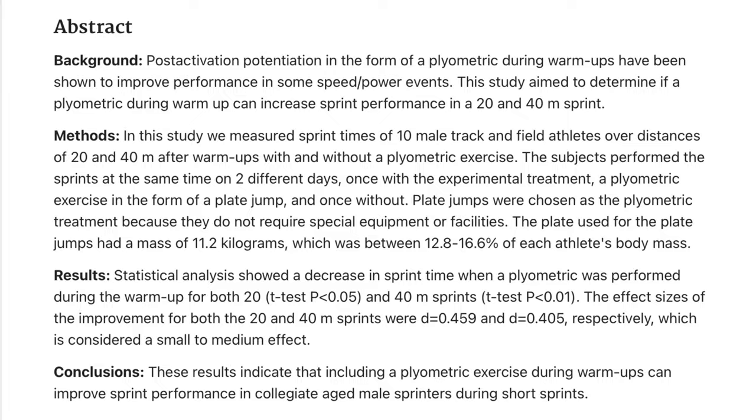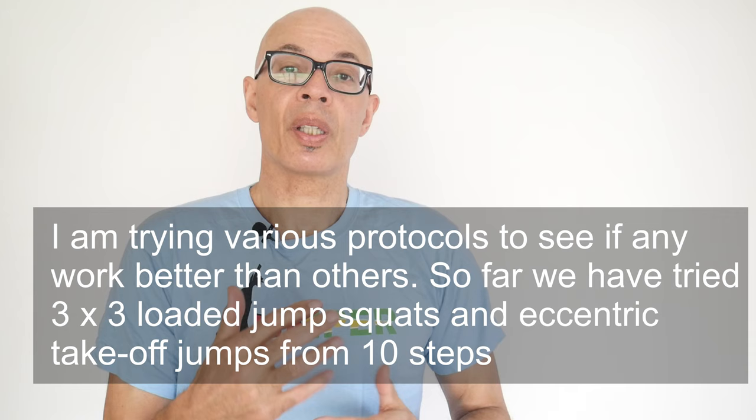So it's certainly worth looking to include some form of potentiating plyometrics in your competitions. You don't want to go overboard — three jumps was enough for the decathletes to get a benefit for their long jumping. That's because the energy you put into those jumps tends to stimulate the neural system, the neuromuscular system, and enables it through potentiation to release greater amounts of power. And of course, if it works in competition, it's also going to work in training, and a lot of research indicates that it does.